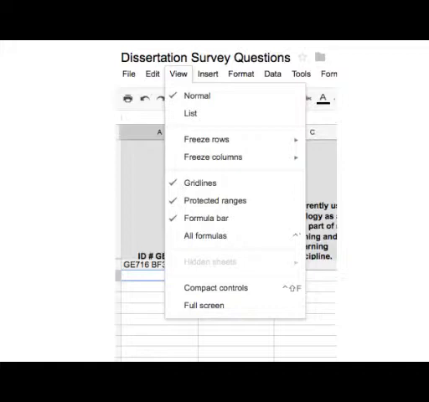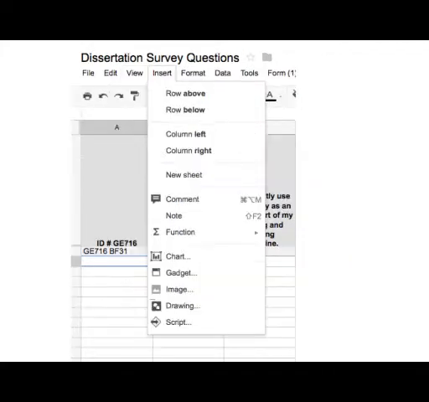And you can turn on and off those things. You can see where the check marks are. So if you're used to looking at your spreadsheet in a different way, you can change that to whatever you want. You can insert different things, especially, I hadn't played with it in a long time, inserting an image into one of the cells. And I thought, especially if you teach at the lower grades, we could have a picture and then a word next to it. It's just a good way to organize.